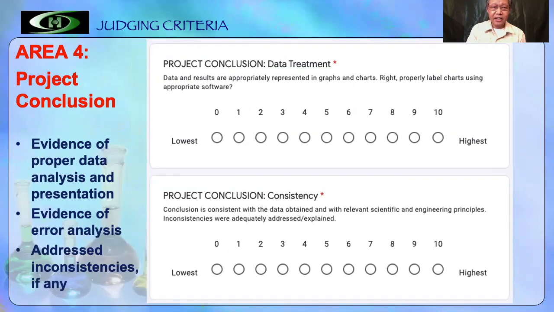And then the last area on the content would be project conclusion. How did they treat their data? Did they apply statistics to it to eliminate bias, to identify outliers, to be able to do a good presentation of the data? Did they actually present it logically? Did they do treatment of the data so that it's visual? Remember, this is a video presentation and a poster presentation before. So raw data should not have any place in the presentation. It has to be treated data.